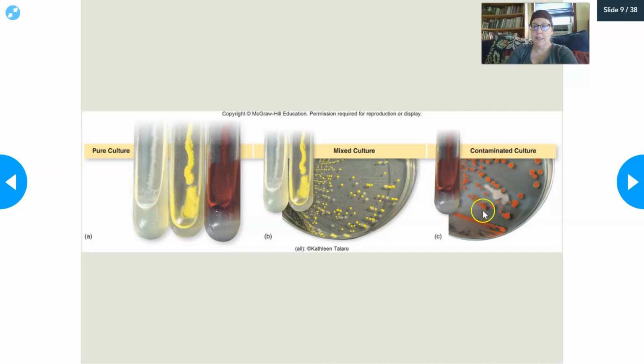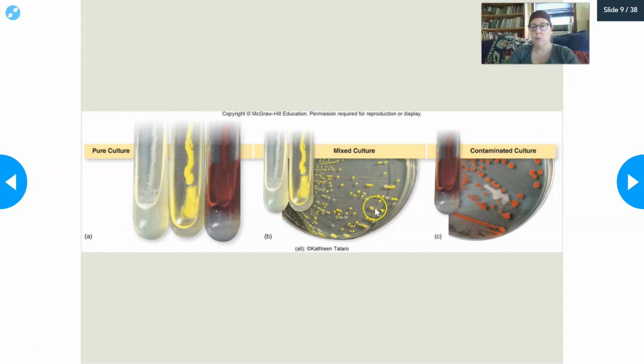And then a contaminated culture looks different from a mixed culture in that the one contaminant is usually single and in one spot, just in one quadrant. It could come from maybe you coughed or sneezed and something landed on the plate. Obviously, before a microbiologist streaks a plate, you look at the plate and make sure there's nothing on it to begin with. You would not streak a contaminated plate, but it is possible to get contaminants in there occasionally.